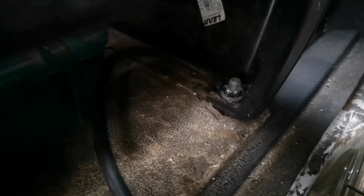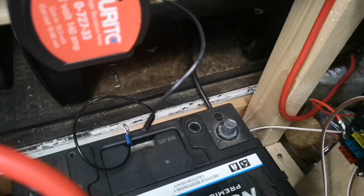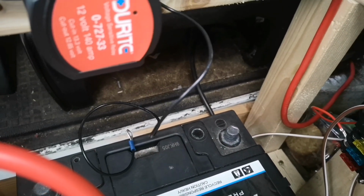Take the base nut off, and it makes a perfect place actually for the earth. So as you can see, we've got the cable attached in there and it comes round and is now ready to be connected up onto there. Right, let's get it connected.